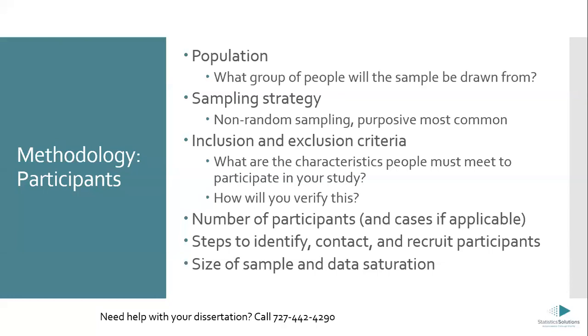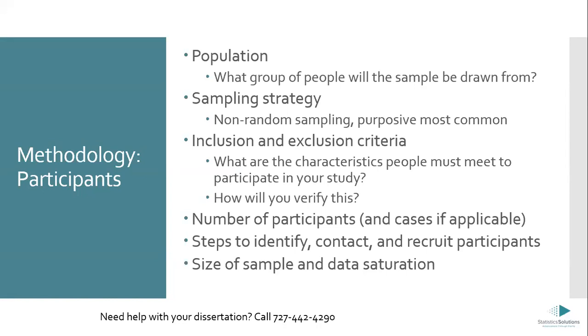Sampling strategy. We use non-random sampling. Primarily, we will be using purposive sampling. You want to sample individuals who can answer the questions that you need answered. If you're asking why Gen Z doesn't re-enlist in the Army, you need to pick members of Gen Z who were in the Army who didn't re-enlist.